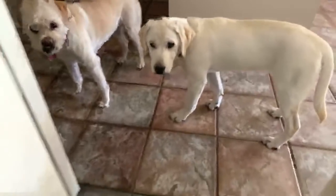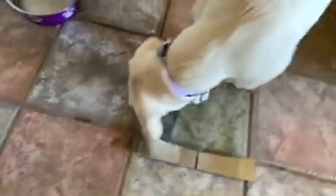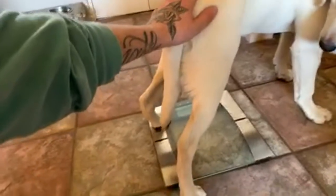Here, let's see if this works. Come here, Lucy. You want to get weighed? I trained her to sit on the scale. You might be too big for it now. Sit. Sit. I think she's too big for it. This worked a lot easier when she was smaller. Sit on the scale. Well, right now, one of your feet and whatever support you have is 8.8 pounds. Good for you. You're growing up.